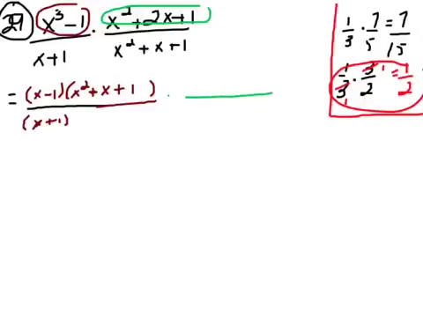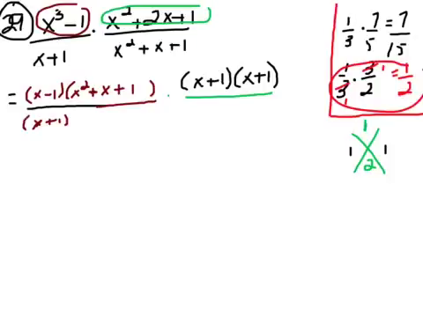x squared plus 2x plus 1. That's got 3 terms. Nothing divides out of it. There's a plain old x squared. That means if this factors, this is an easier factoring problem. You're trying to multiply to get 1, and at the same time you want the two numbers to add to get 2. And Charlotte has found it. 1 times 1 is 1, and 1 plus 1 is 2. So this becomes x plus 1. I could write it as x plus 1 squared, but if I'm going to be canceling stuff out, I would probably want it listed like that. Okay.